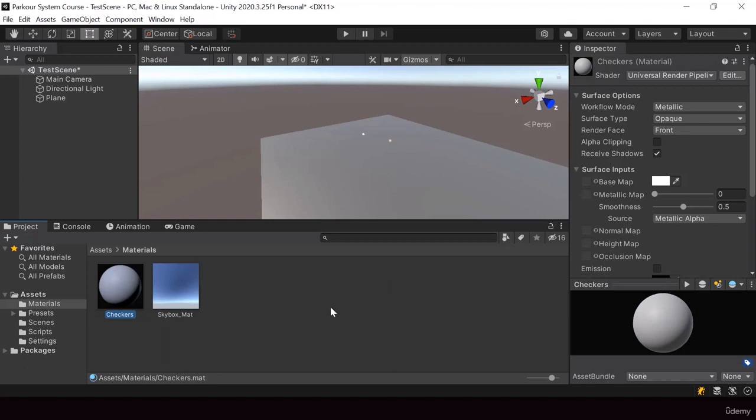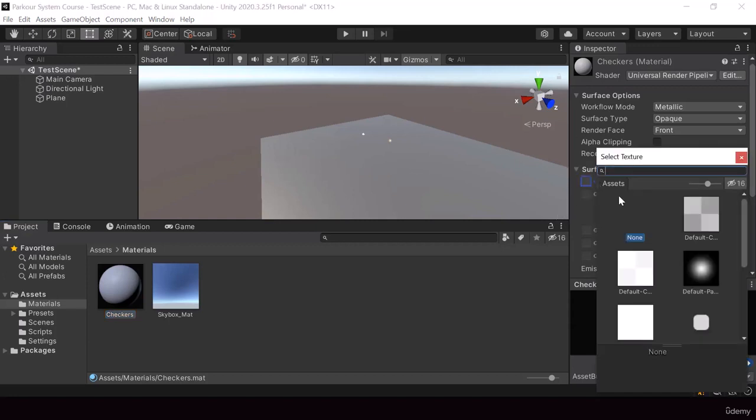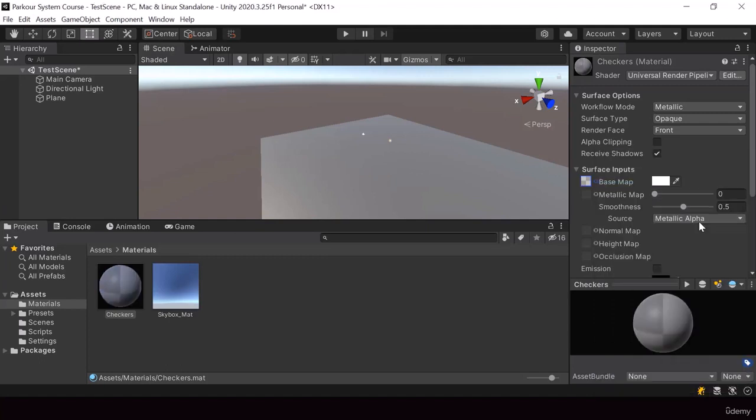All right. And under the surface input, we can change the texture of the material. So if you click on the base map, you can select the texture that you want to use. So I'll just use this default checkers texture that comes with Unity. All right.